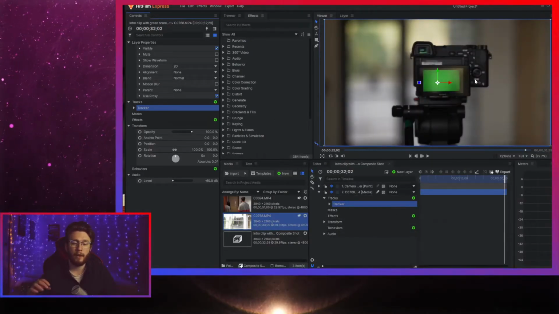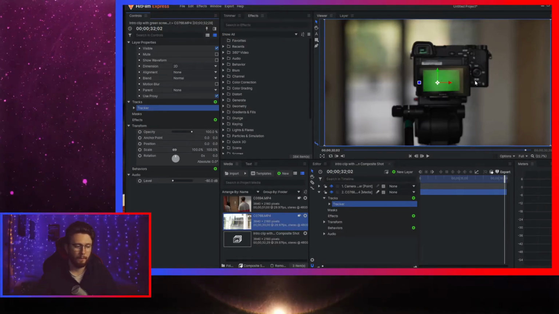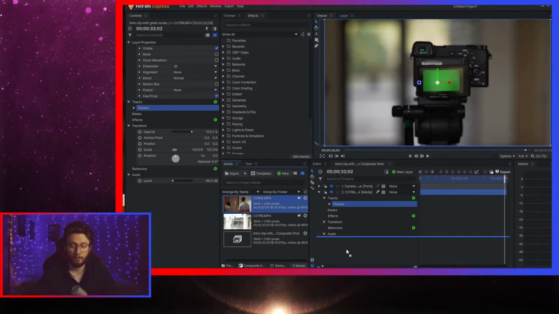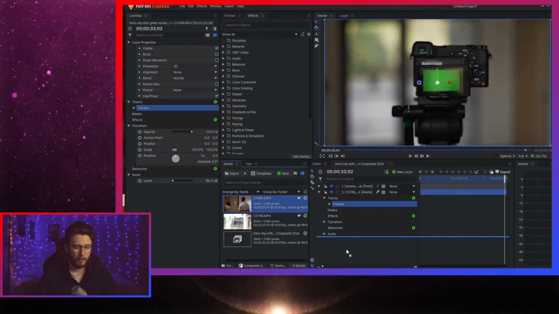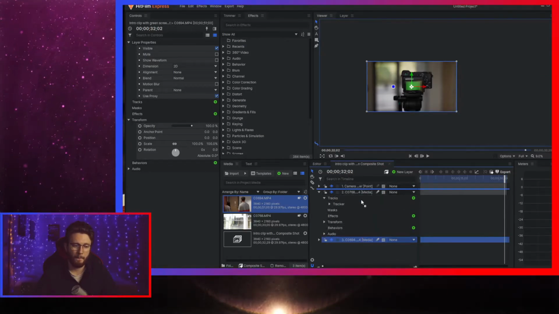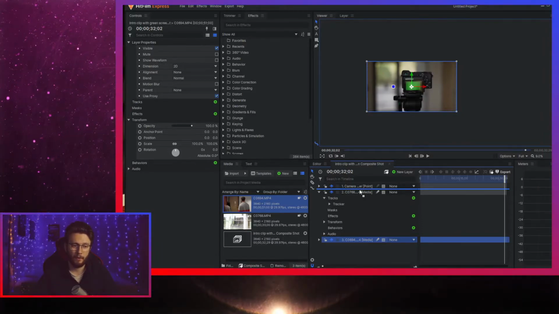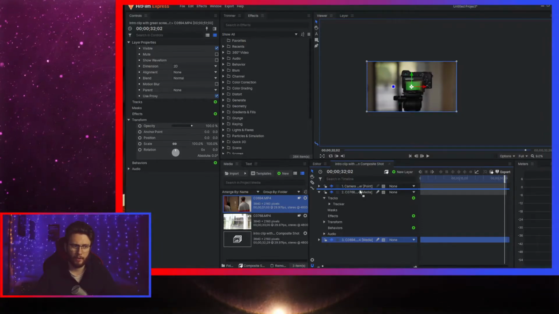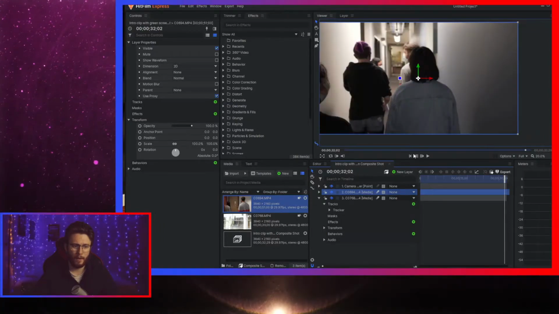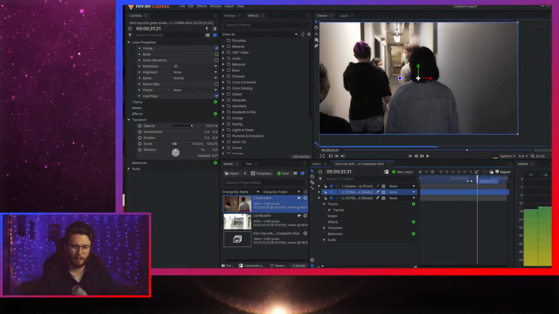Now we want to figure out what it is we want to put in there. In this case, we are gonna take the next clip that is going to be instead of the green screen, and we're gonna put it in the timeline. Right now I put it down below, which is just to show you that this clip is actually behind these two clips. Therefore we want to move it above at least the clip that we're seeing right now, so that this comes out. As you can see, it's quite big and it's not exactly what we want.